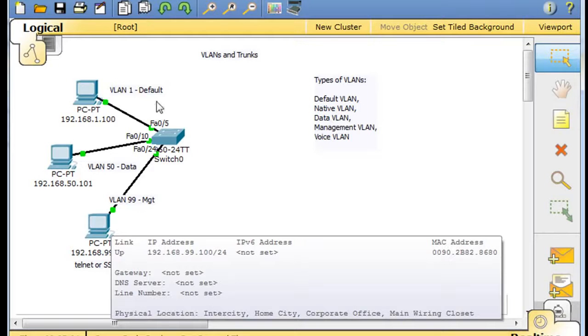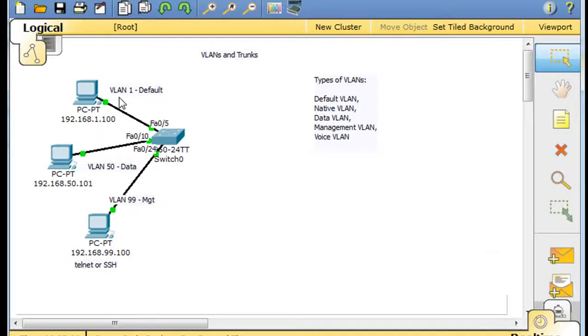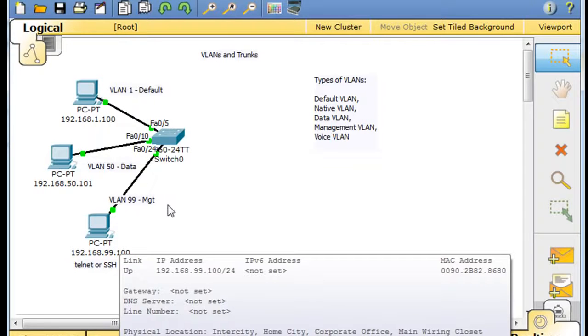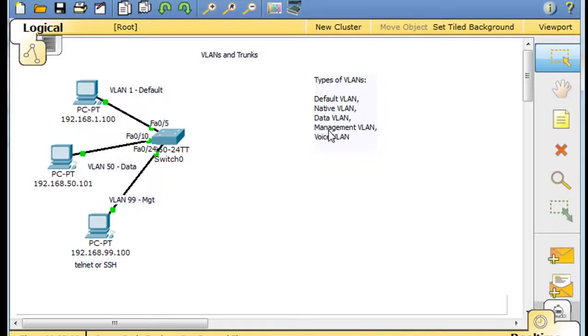So now we've got the default VLAN covered, which we know is VLAN 1 by default. You can't get rid of it, can't change the name. You've got a data VLAN, VLAN 50, which is used just for moving data for all your users connecting to the switch, right? We've got a management VLAN, which is the VLAN that's going to have the IP address set on it, right? So now what we need to talk about is the native VLAN and a voice VLAN. Now, the CCNA curriculum barely talks about voice VLANs.